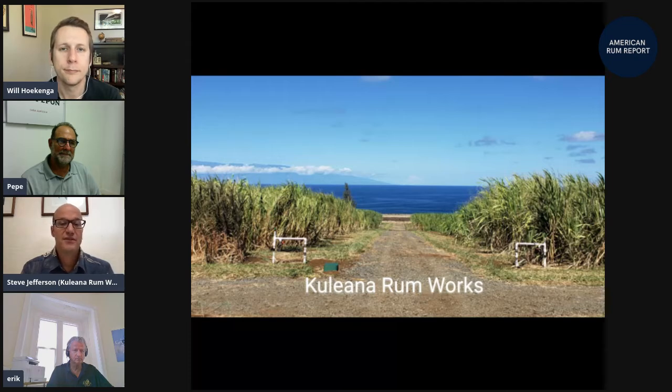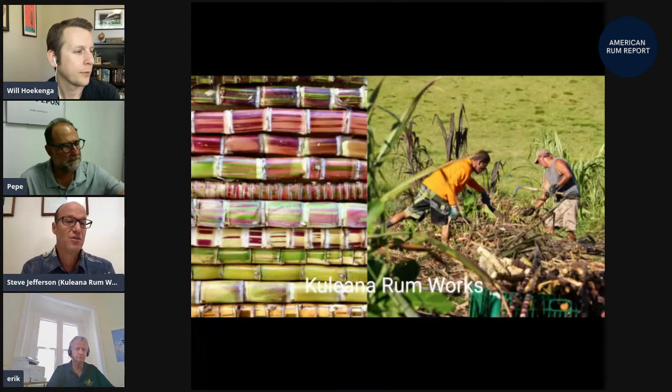And most interestingly for us, 1,000 years ago, the first Polynesian wayfinders discovered and settled Hawaii and brought with them probably two or three varieties of sugarcane, most likely from Tahiti, along with other plants and some animals. And from those two or three varieties, over about 800 years in complete isolation, they developed about 40 different varieties, between 34 and 40. And when we learned that, we had already committed to making rum agricole from fresh juice.